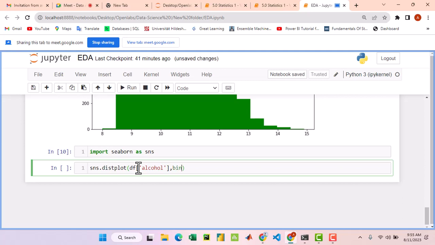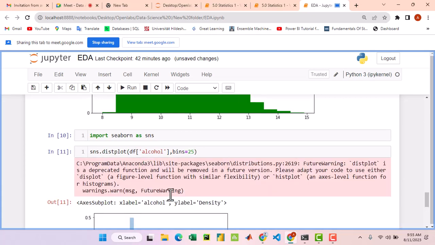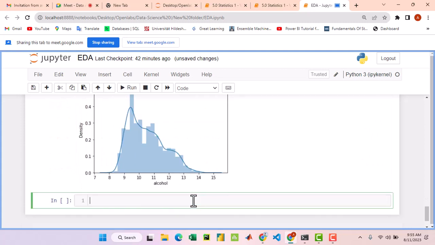Then I'll say the bins equals, let's say 25.